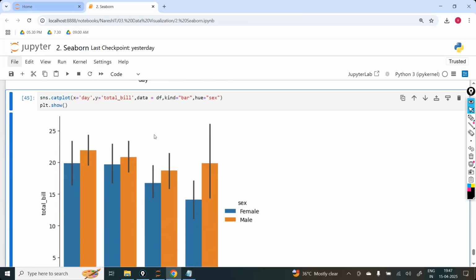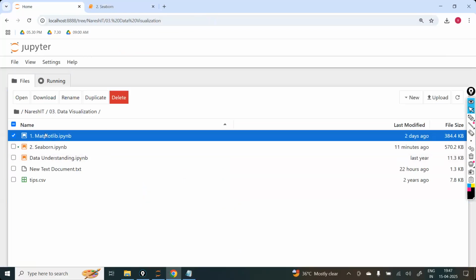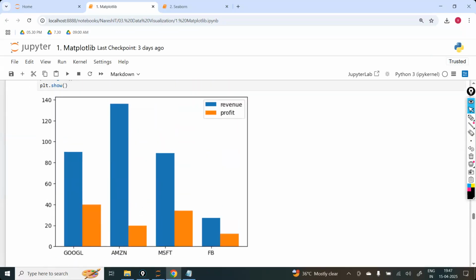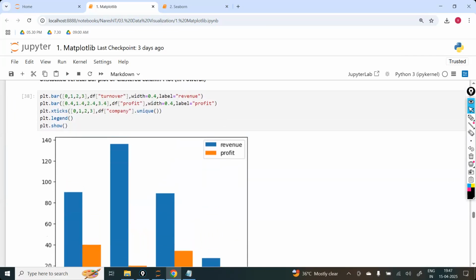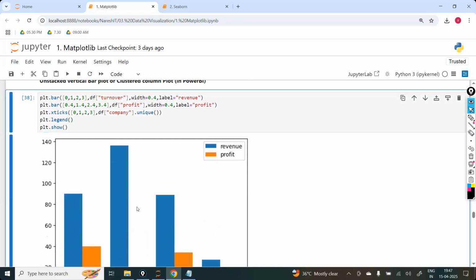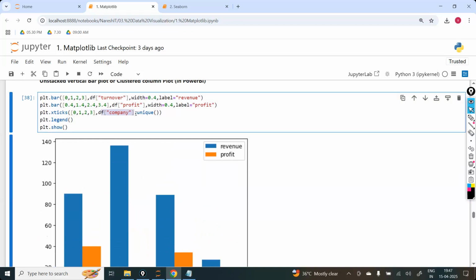Now, if you remember, even in matplotlib, in one of the previous classes, we have done stacked or unstacked. In this, how many columns did we consider? Company name, profit, turnover. 3 columns are there to prepare this plot. Did we involve 3 columns, right? What are the 3 columns? One is company name, that is one discrete with two continuous.